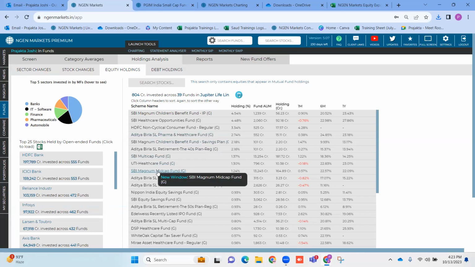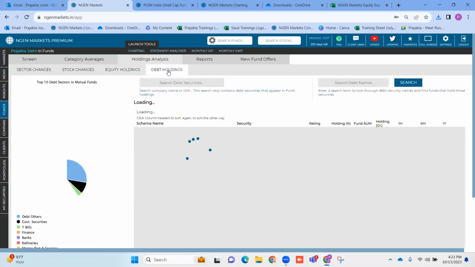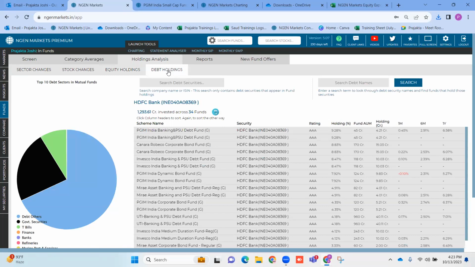Similarly, you can also do the same thing for checking which mutual funds hold debt securities of a particular company. Let's say, for example, you want to analyze which mutual funds, of course from the debt category, invest into debt securities of JSW Steel.